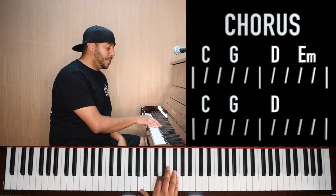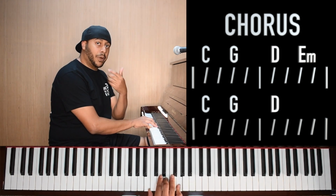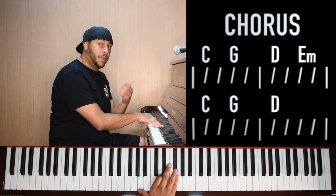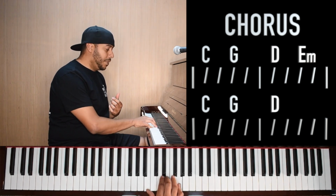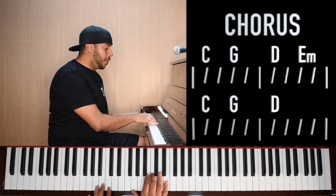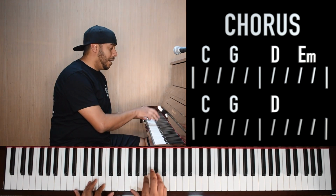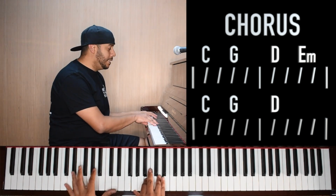Okay, and again, this will be up to you. What we want to make sure that we do is we always go back to our first set of inversions here. And this is where we first were, C, E, and G. So let's go ahead and move this inversion, D, F sharp, and A. And let's move it up, E, G, and B. But now when we repeat back to C, we're going to move our inversion back down to make sure that we start the same way we were. C, E, and G, and then G again, right? 2 beats, and now it's D for 4.